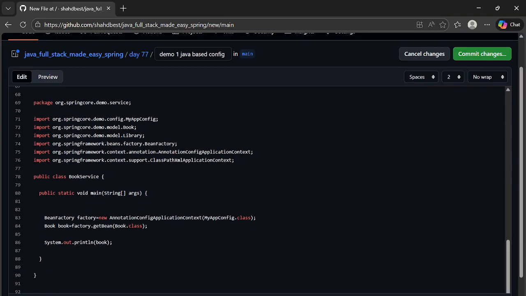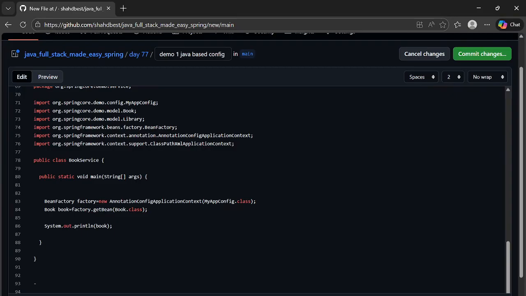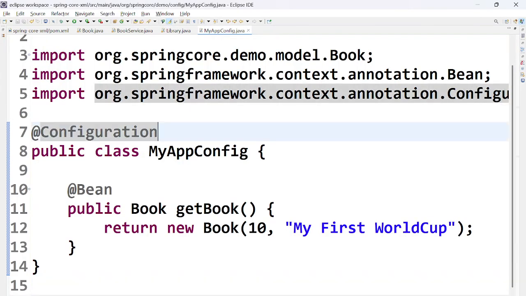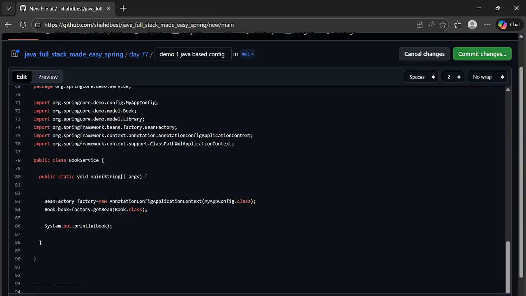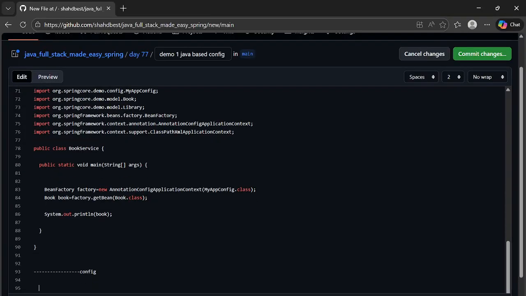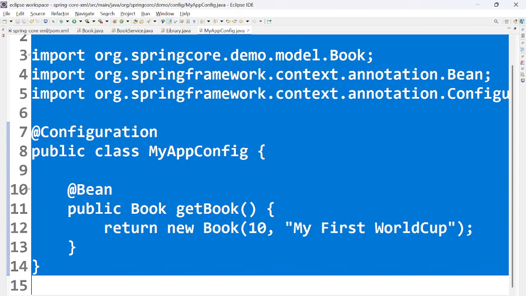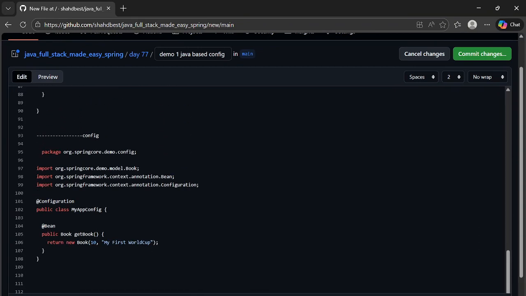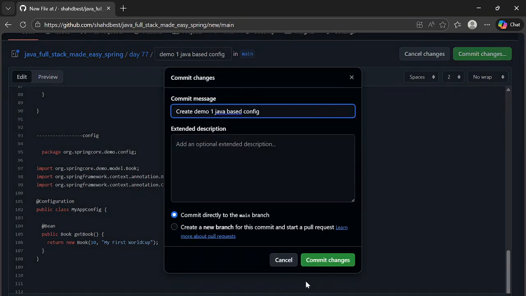Then we have the configuration file, which is the main file for us. So I'll be giving you the configuration, which is my app configuration. In this case I have not yet used the library. I have just created the book bean. So I think the service, config, and the book class would be enough for this particular demonstration. So let's put this into the repository.